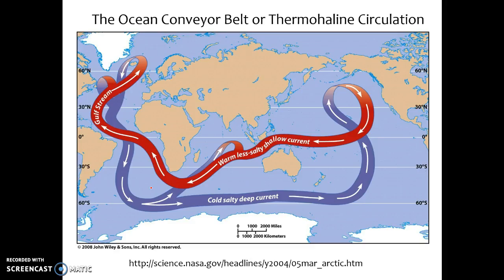Another force that carries materials as well as energy by heat across the globe is the ocean conveyor belt. And I believe we've talked about this. So there are cold currents that are deep in the ocean that are moving, and in response to wind and in response to solar energy at different parts of the globe, they warm up and they rise, and that warm water moves other places. And then at some point those warm waters sink and become cold again. And so this idea of a conveyor belt is the movement of warmth as well as materials across the globe through the oceans.